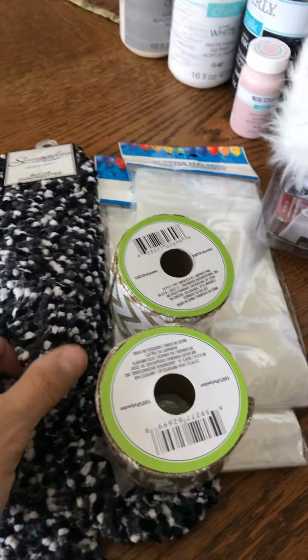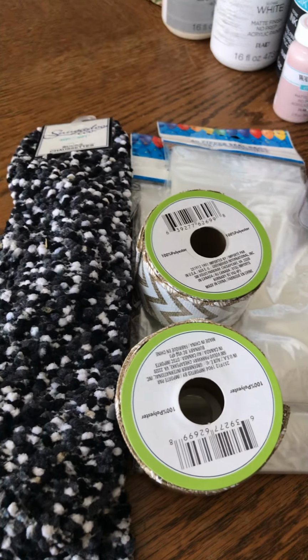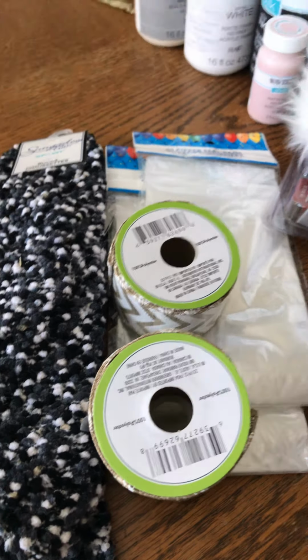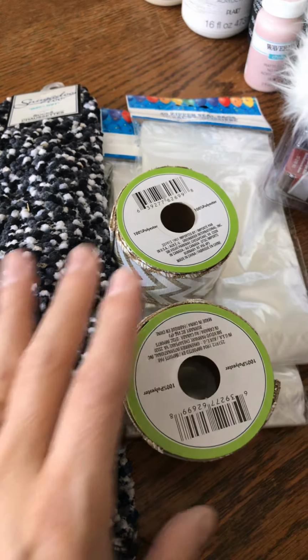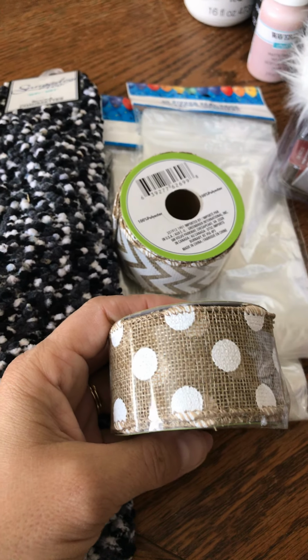So Dollar Tree, has anybody else experienced this? I'd love to hear your comments about this, but Dollar Tree has been really hard. It seems like the Christmas stuff is coming out sporadically, or people are getting there when they get their shipments and they're totally out. Like I can't find the buffalo check scarves at all. In fact, the Dollar Tree we found didn't have any of the flannel scarves whatsoever. We searched the whole place. I've got my husband and son trained now. They'll go through the whole store.